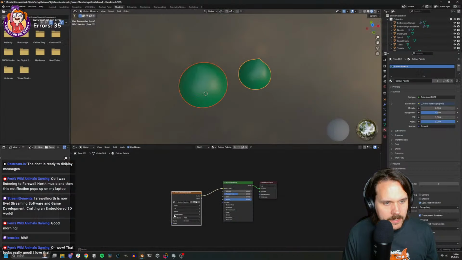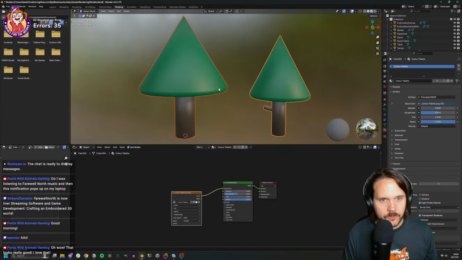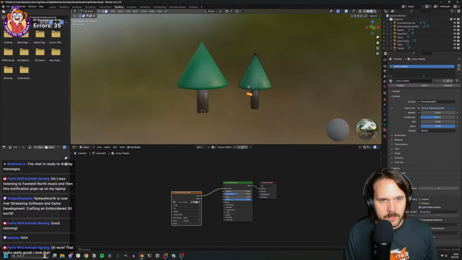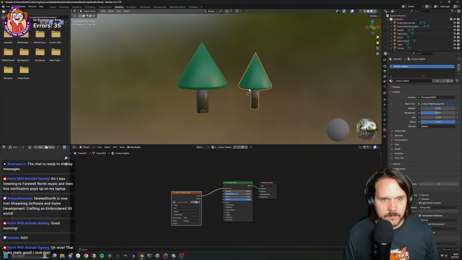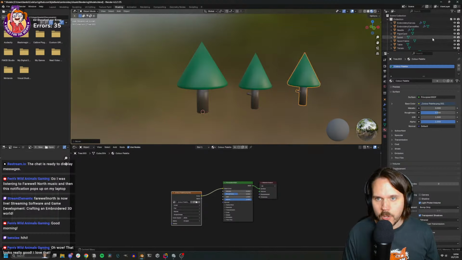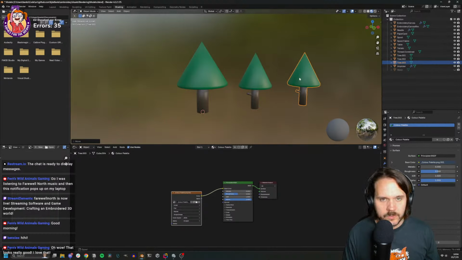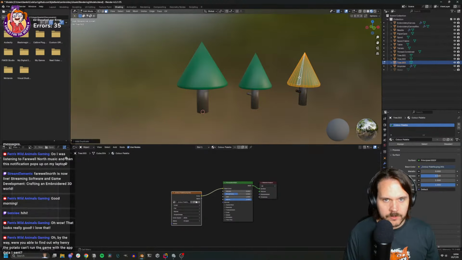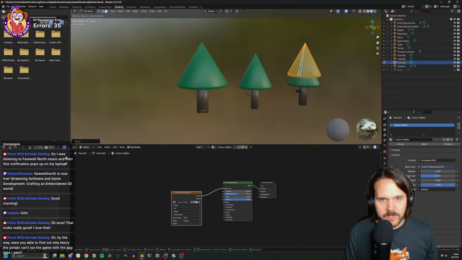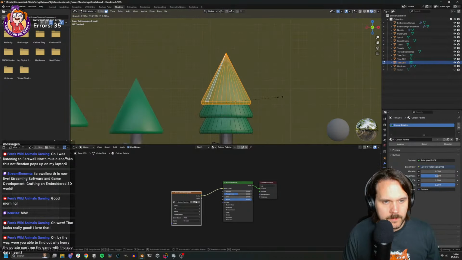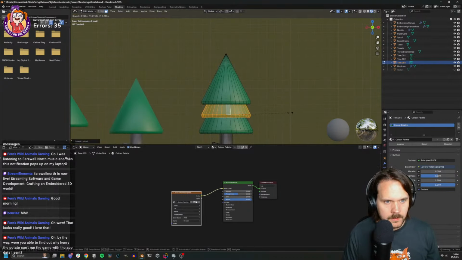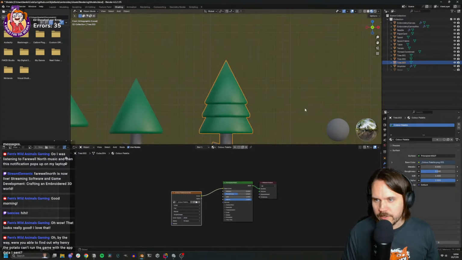So I want to get right back into that. Let's start creating a few more tree props. One thing I think would be nice would be to have some taller trees. So we'll do tree 3 here. And what we'll do is we'll just duplicate that and bring it up a few times to create some layers. And we can make each of these a little bit smaller than the last. Just add a little bit more texture there.